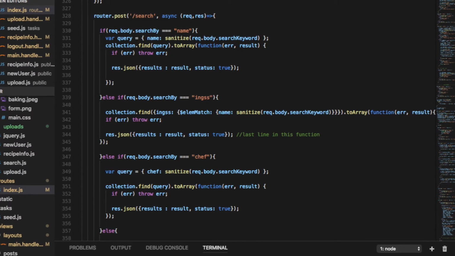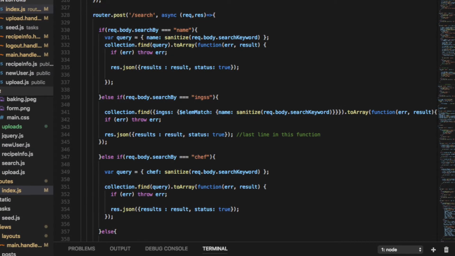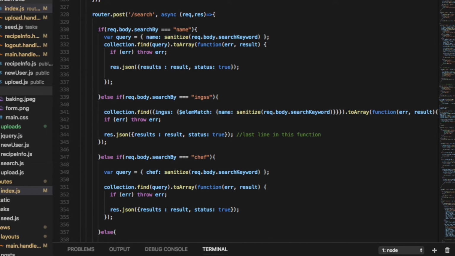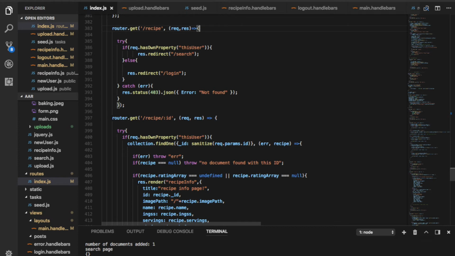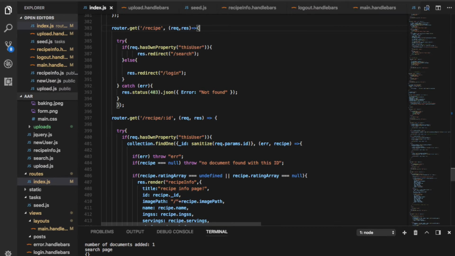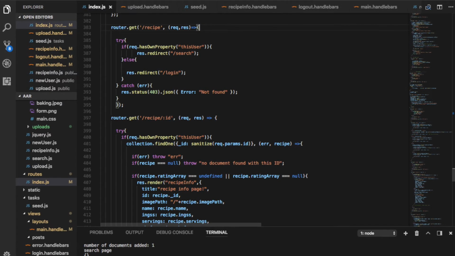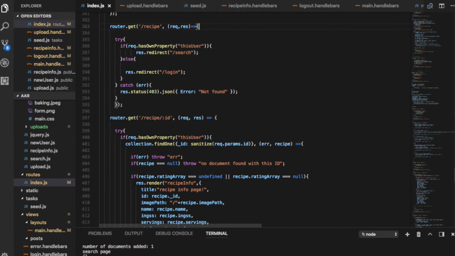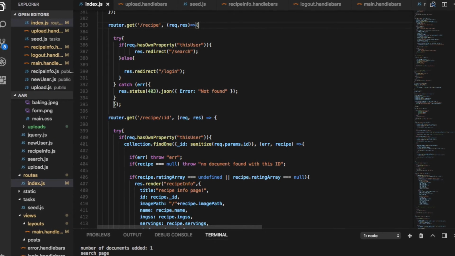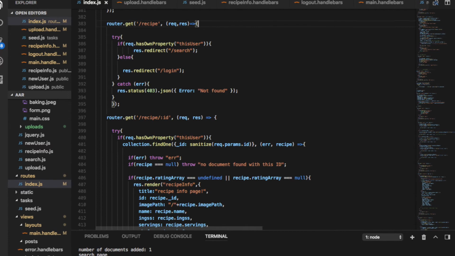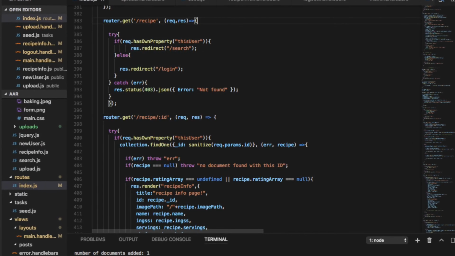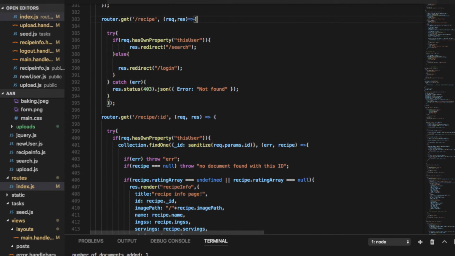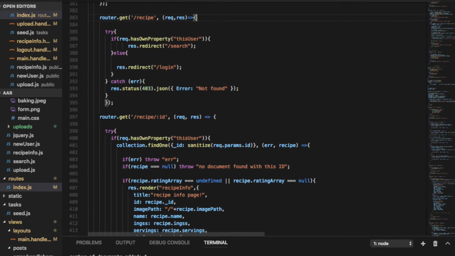And now, when we go to the .get recipe by ID, the user is taken to this route basically only when there is a recipe by that ID. And we just simply list all the information related to this recipe, such as name, ingredients, photo, and etc.